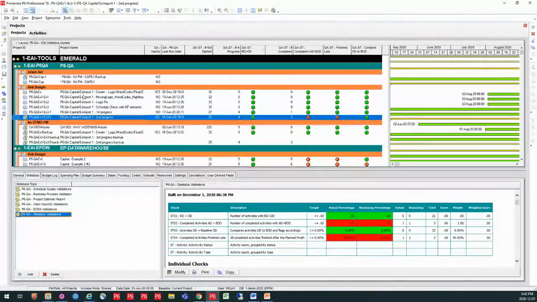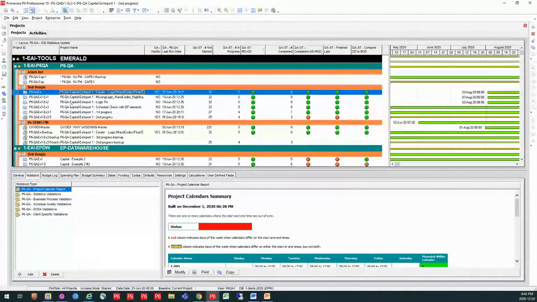Now, you'll also notice that if I go back up to my project up here, I also have an additional report. This is a report that we made specifically for a client.